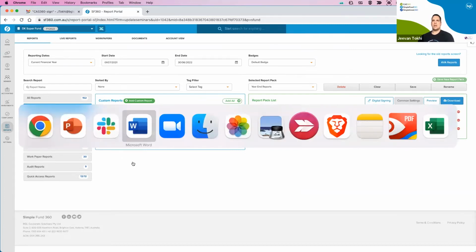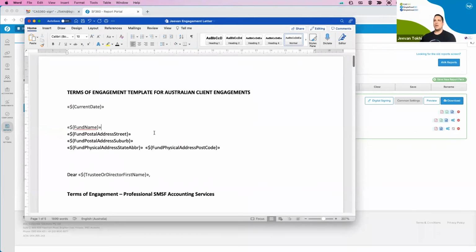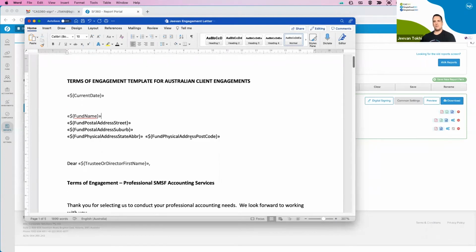So again, if I have a look, I've got here, in this particular case, a sample engagement letter. For anyone unfamiliar with this process, we have the ability for custom reports for you to enter merge fields, which will automatically pick up the relevant bits of data from Simple Fund 360.